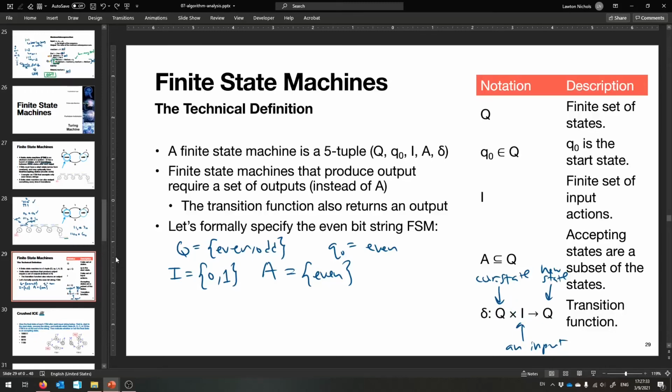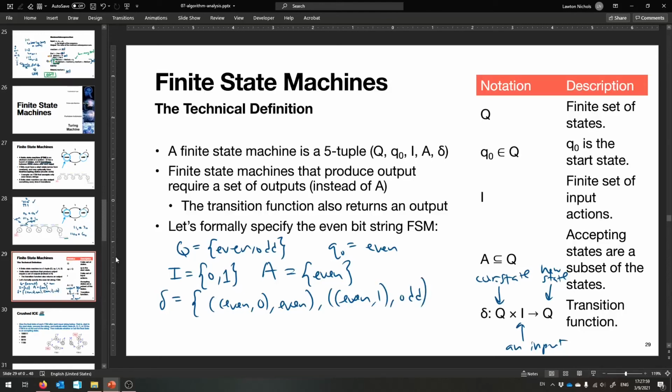The delta function, if I can write it in terms of inputs and outputs, because that's what a function is, right? It takes some inputs and it gives you back an output. If you're in the even state and you get the input 0, you stay in the even state. See that? If you're in the even state and you get the input 1, you go to the odd state.